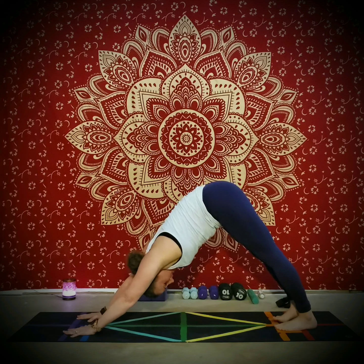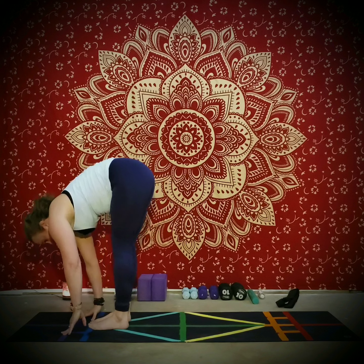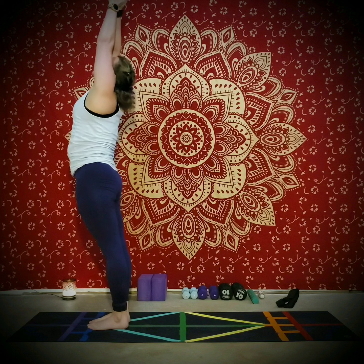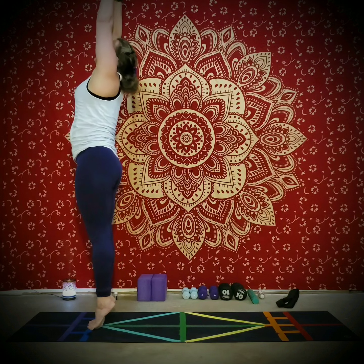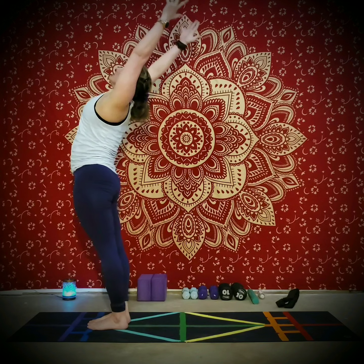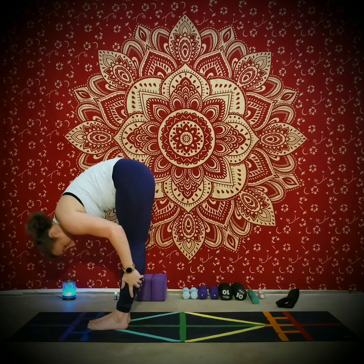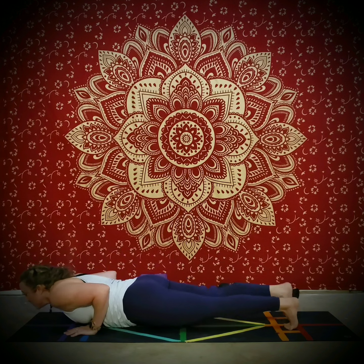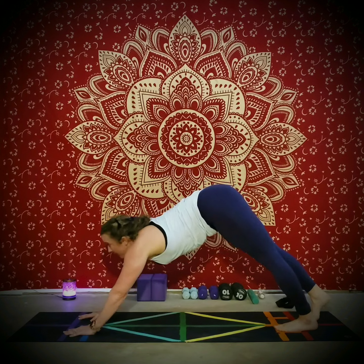One more time. In, out, forward fold. In, mountain, out. In, tall mountain, out, squat. In, back, out, fold. In, monkey, out, chaturanga. In, up dog, out, down dog.